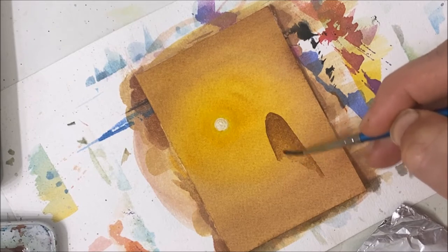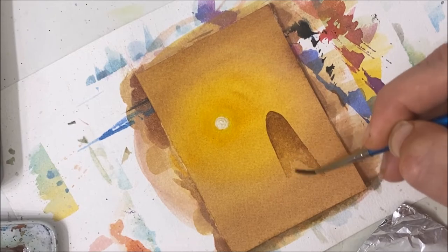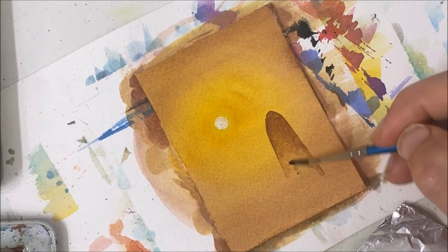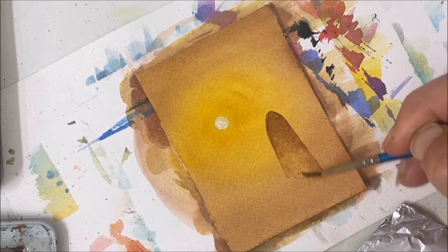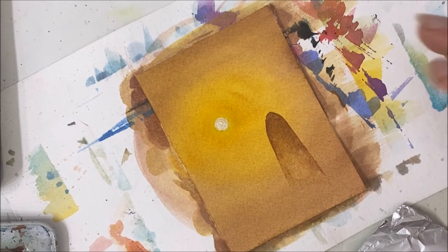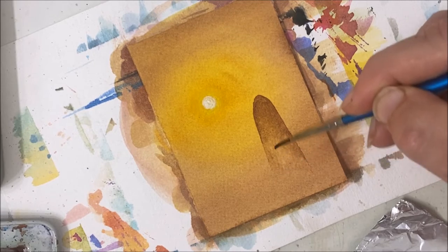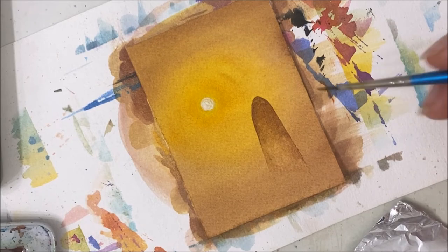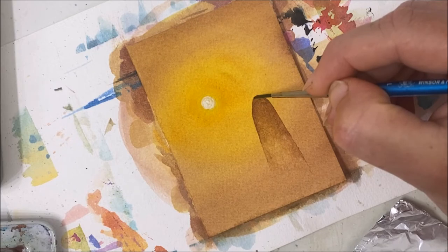And I will try my best. I'm watering it down basically and adding, oops, too much gray. I was gonna say a little bit of gray, but that was too much. I'm trying to extend the color while just adding a tiny bit of water, and that seems to have faded it out a little bit. You'll probably bring up some of the color underneath, but I think I'm okay with that.